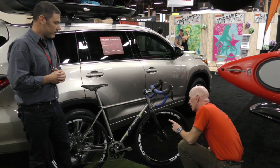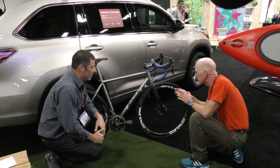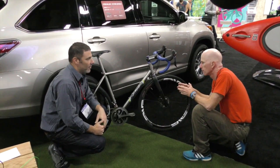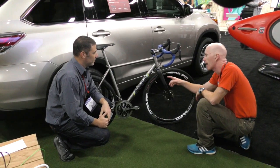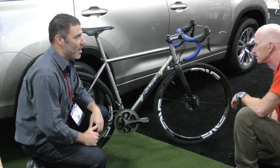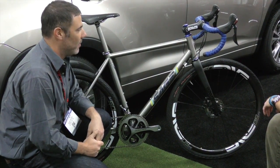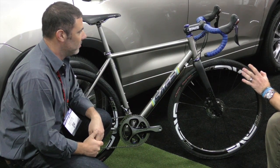Dave, that's pretty cool. I'm looking at it right now. It looks like it just comes off with a bolt, and you just take it out, and then you would just put the electronic cables in there. Is that right? That's correct. That's pretty slick. I haven't seen that before, so that's a good job on thinking of that. It's actually a patent pending system, so we have a patent going on it, and we're excited about that. Nice.